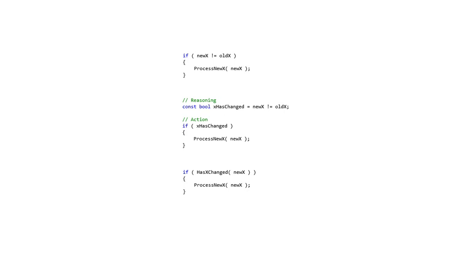This approach will lead to an increase in temporary variables, and too many temporaries are seen as a bad thing, because there are more variables to think about. But though temporary variables increase the number of variables in scope, they do allow us to discard used data. However much information is used to determine if x has changed, it is boiled down to a boolean. When it comes to the action, you can mentally discard the reasoning.